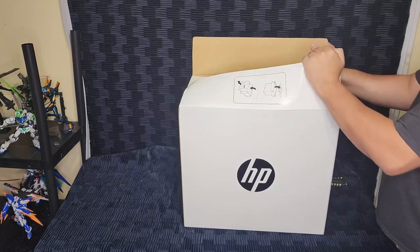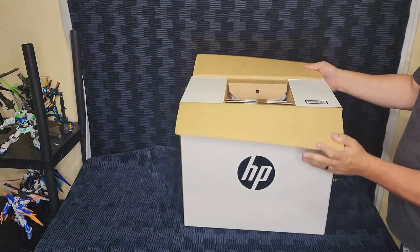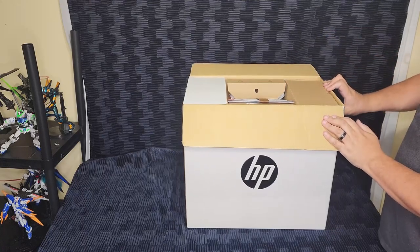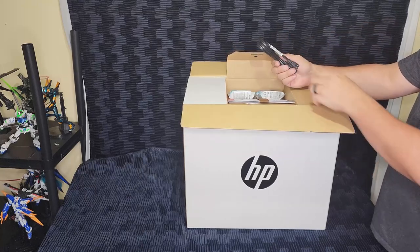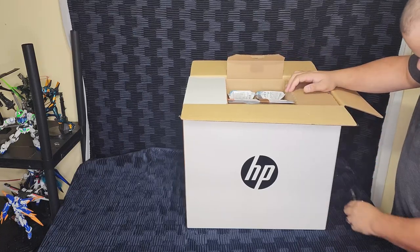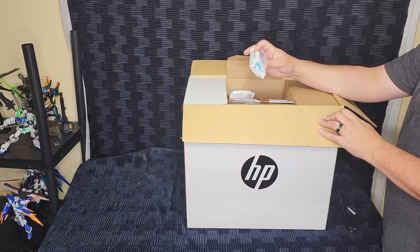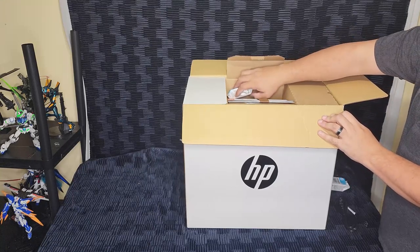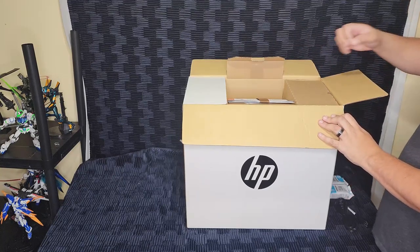Popping these flaps open — this one gets stuck, so a good old rusty dull knife is going to cut it right open. Then we unfold the flaps and flip it over. What's under here? Why, it's a power cord — nothing special, just a figure-eight style black and gray power cord you've probably seen a million times, especially with HP, because they put those little gray inserts in. Then we've got some ink cartridges — not one but two. One's a color and one is black and white. The packaging looks the same on the outside, but you'd probably get them in a two-pack since if you're going to replace one, you need to replace the other anyway.